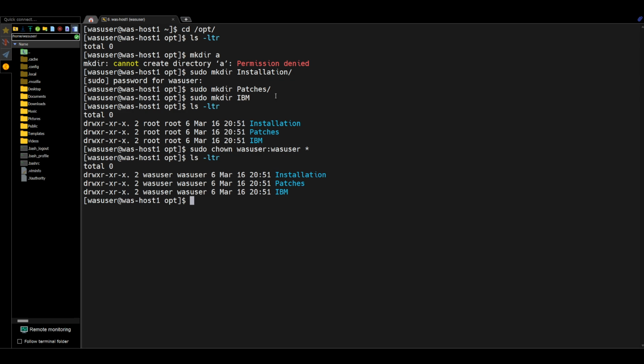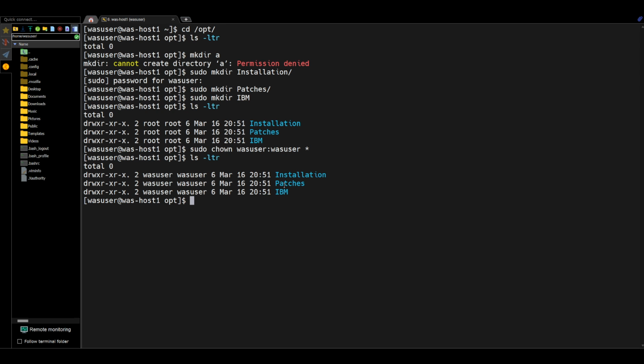I would recommend creating all these things in one shot, because then you don't have to give the password every time for sudo. After a specific timeout, you may have to give the password again. So if you do all these things together, it won't ask you for the password every single time.